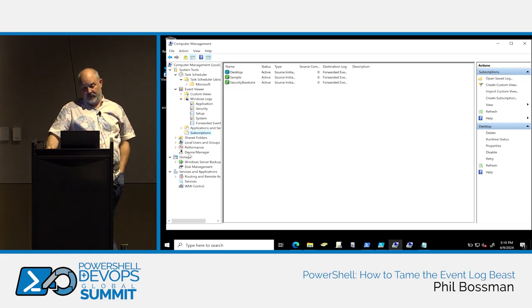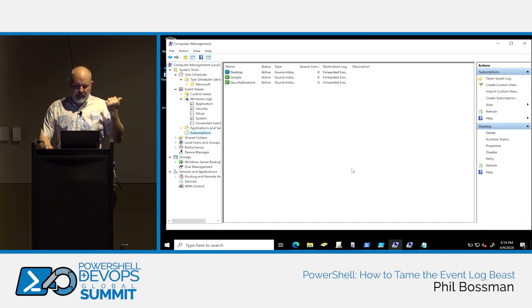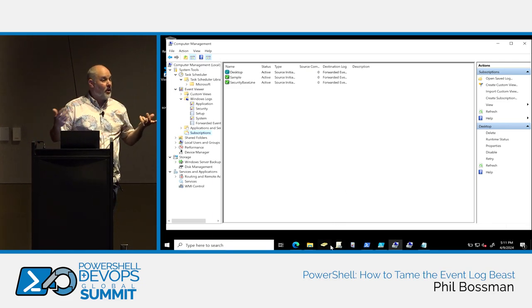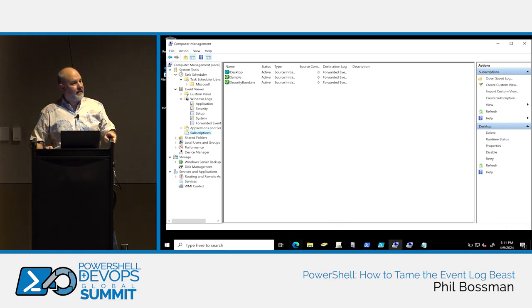So event collector, you define any machine. Any machine can be a collector. And actually, it's not gonna give you this warning message, but actually on the slideshow before, you saw the little warning, hey, you just gotta turn on the service. It's not on by default, because what are you gonna be collecting? Nobody's sitting there waiting for you to collect, right?